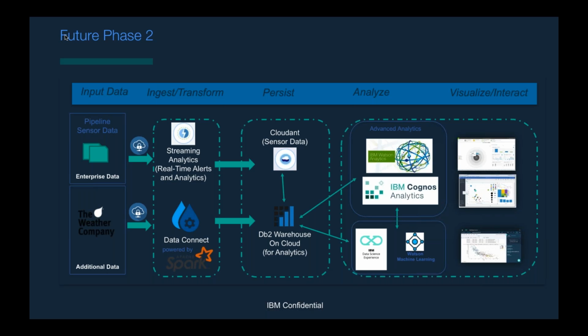Number two, when they start using things like streaming analytics, now they have real-time information. This may tell them, oh geez, this pipeline segment, it's severe. This is something that is critical. Let's send a crew out there ASAP. We already have a crew out there, maybe nearby. Maybe they're 20 miles away. We're going to send that crew to this area to make sure they can take action and get this repaired. Those are things that are really important to our client in that space.